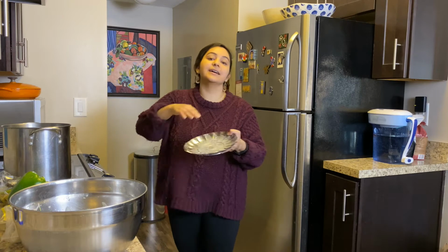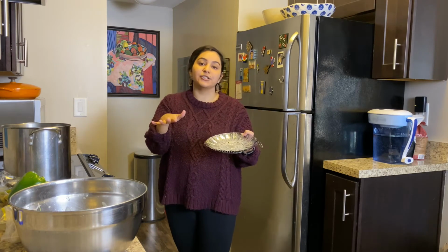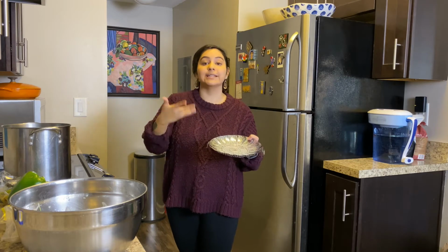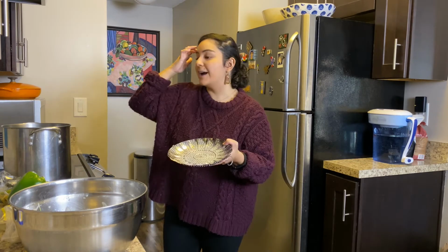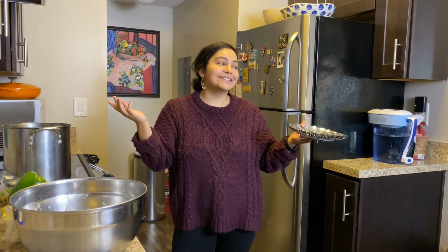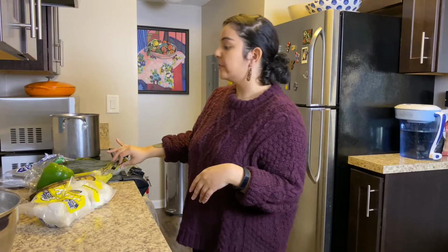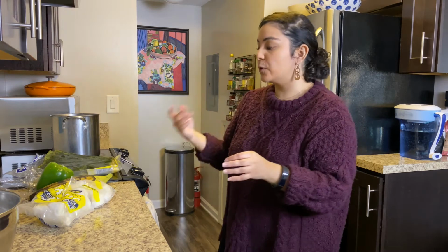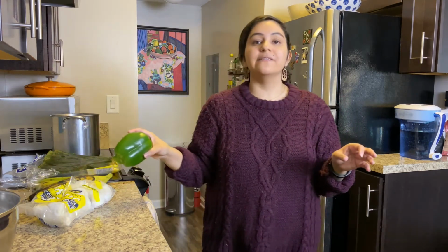It acts as a base and a protector against the flame and the water, so that no water gets into the leaves itself. I don't have a guayaba tree, so this is going to have to do. Before I actually get started on layering everything in, I'm going to prep my vegetables.